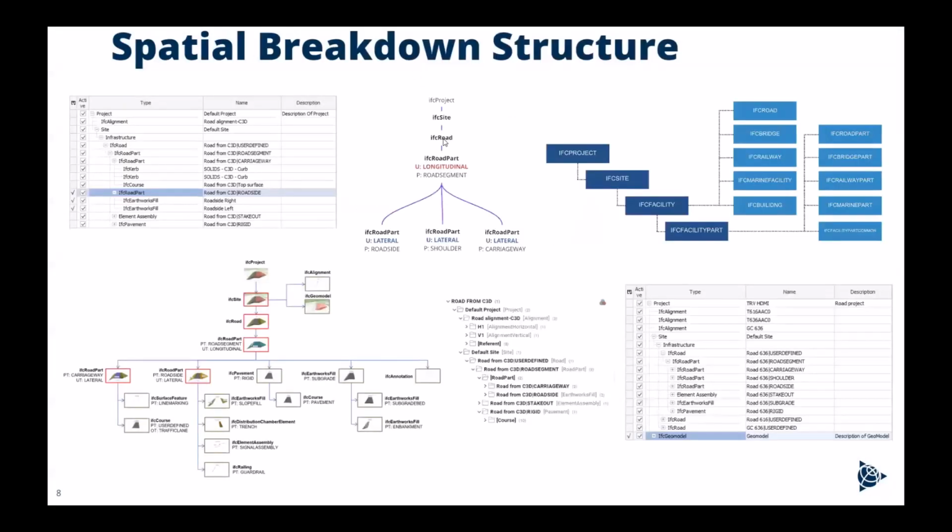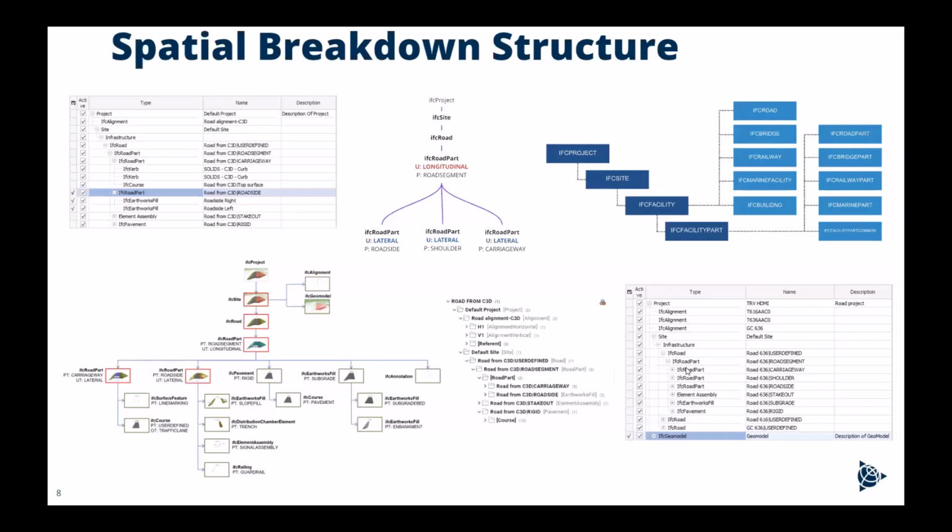Yes, so the next one. When we talk about IFC, you cannot forget about the spatial breakdown structure. Probably you know that in an IFC viewer, when you open an IFC 2x3 or IFC 4 file, you have this tree structure with the project, site, building, story, and so on. But this is now over for infrastructure.